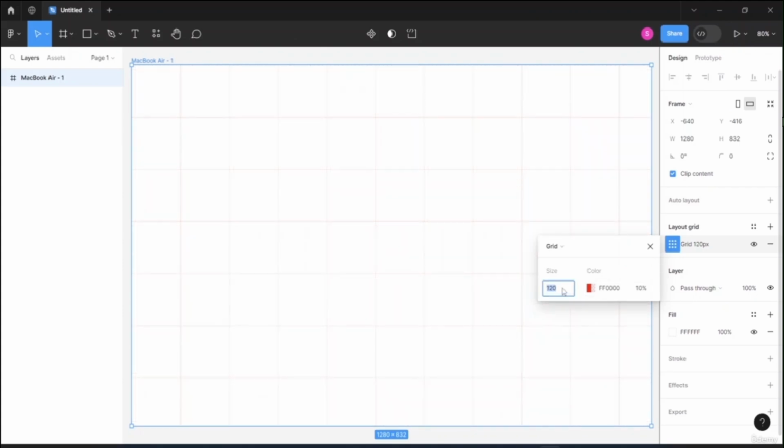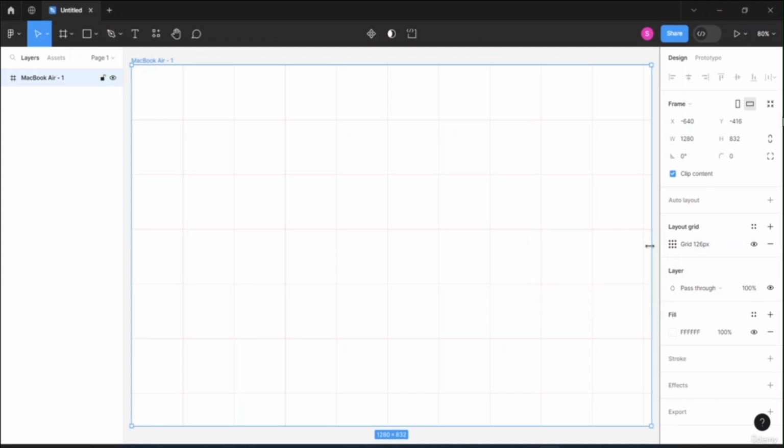And maybe 126, yeah, something like that. And the color is fine, everything is okay. So as you guys can see, I do have these grids here, and following this grid, I'll be making my design. Okay, so how we're going to do that?